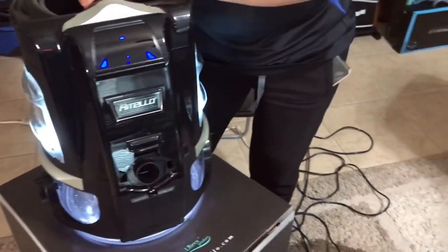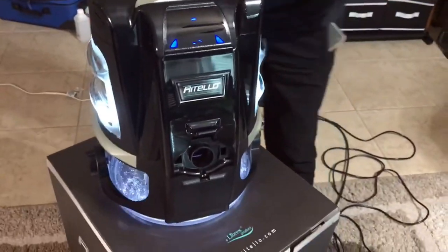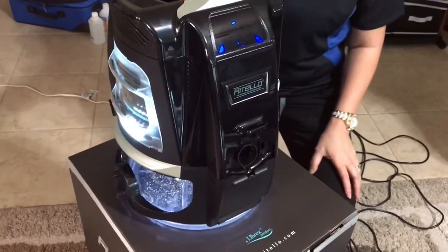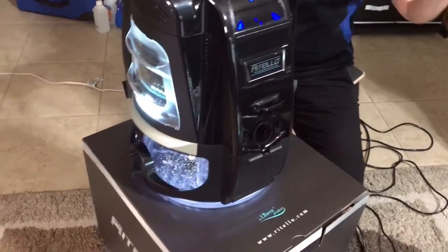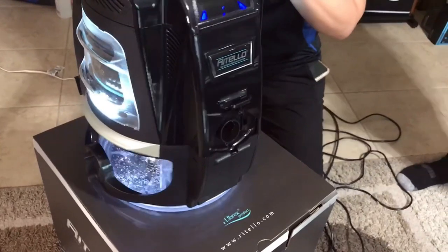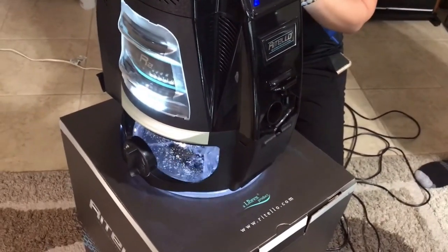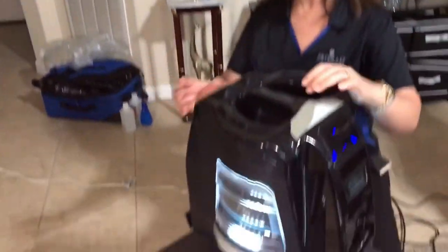Is it for like 2 hours? What's the maximum area, or do you just leave it in the center of the house, like here in the living room? Yeah, I recommend you put it at the intake of your air conditioning system, the air vent. Leave it there, so you could have your entire house with clean, fresh, water-washed air. So I have it there. Perfect, just put it there.